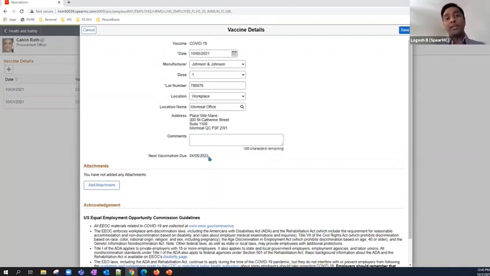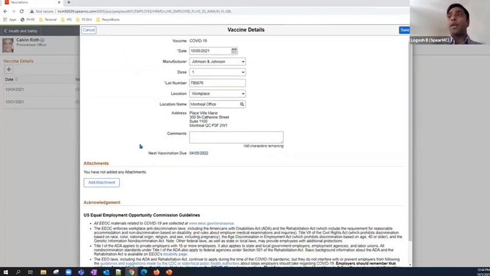Especially for COVID vaccines, when we don't know what the situation is going to be next year, obviously you wouldn't want to guess that information. So probably not many customers would be keen to enable this. But showing this next vaccination due is controllable, it's configuration as well. So we could decide not to show that information. But let's say you have a flu vaccine that is on a yearly frequency and you want to record that information. When you set up flu as a vaccine option, then you could set up the next vaccine due as information to be shown to the customer. So that's the key information to provide here.